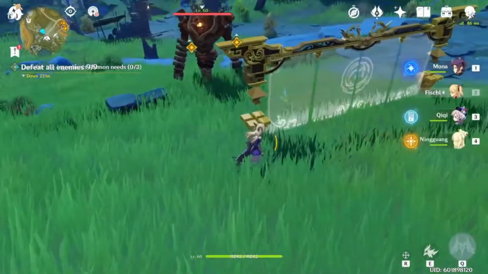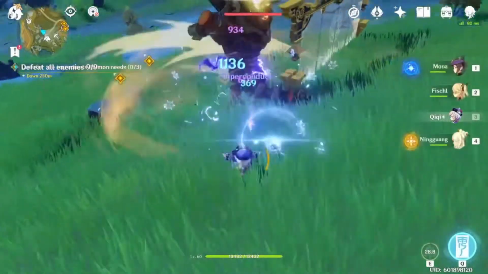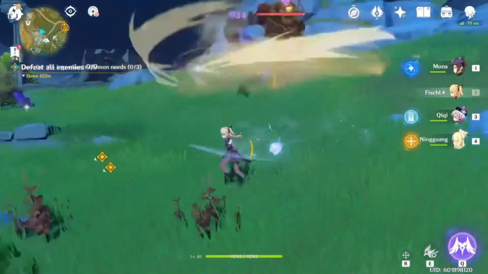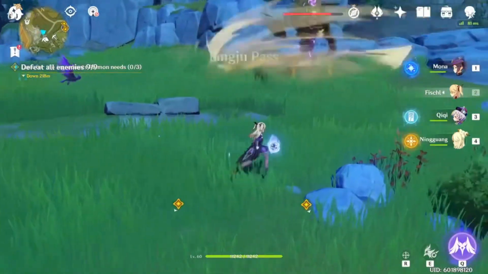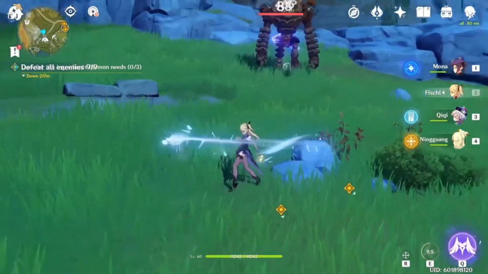Alright, so what you would do is you'd probably set up your Oz, then go to Shishi and set up Superconduct, okay? Now what Superconduct does is it lowers its defense. You can see the arrows pointing down, okay? That's the debuff, and that should last for 8 seconds, so that your normal attack damage does increase, okay?